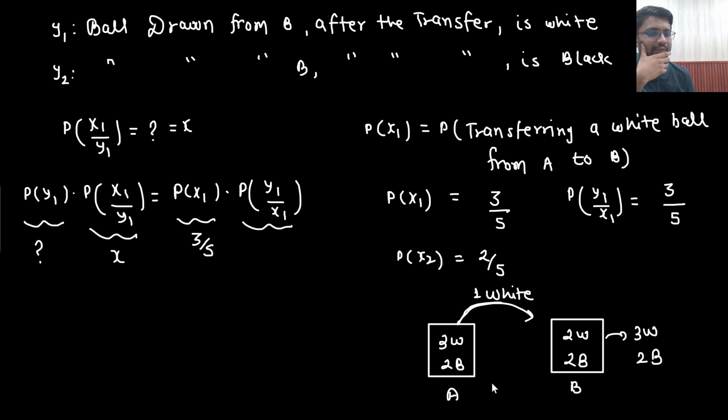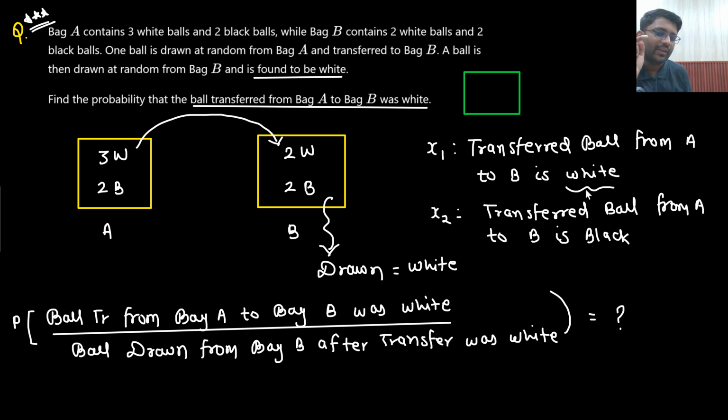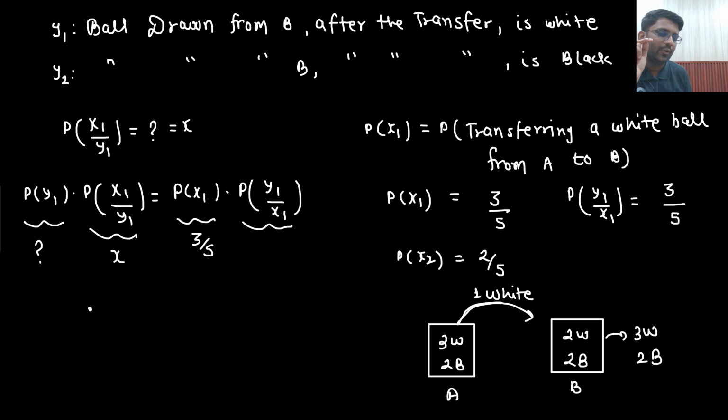Say yes or no. So if I make the diagram, did you understand? What is y1 by x1? Given that you are transferring a white ball from A to B, find the probability that from bag B you are taking a white ball. Find the probability that you are taking a white ball from bag B, given that you are transferring a white ball from A to B.